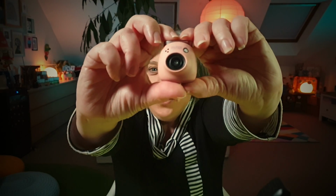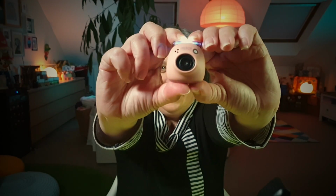This might be small, but that is a mighty lens. It's a wide angle lens, which means that you can get really close to your subject and still get quite a bit of the background to create a nice atmospheric photo. The on and off button is here at the top. Don't get confused. The amount of times that I press this instead of the shutter button, yeah, not good. So you turn it on and it makes cute little sounds.